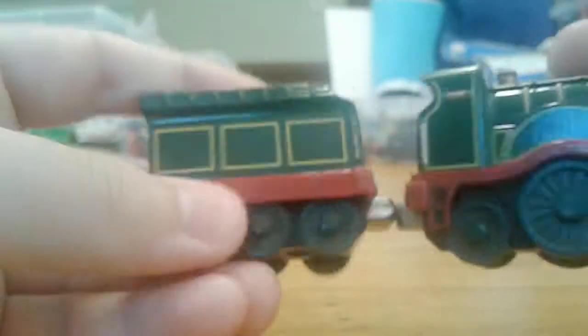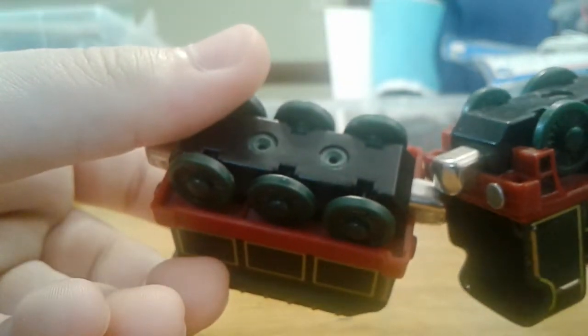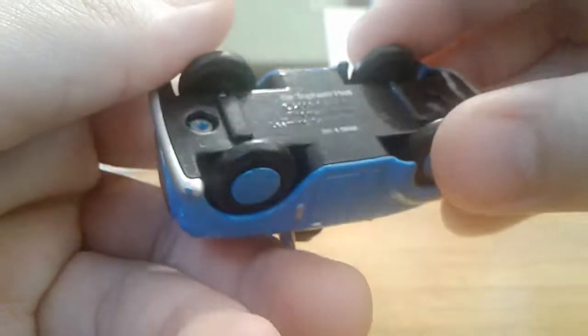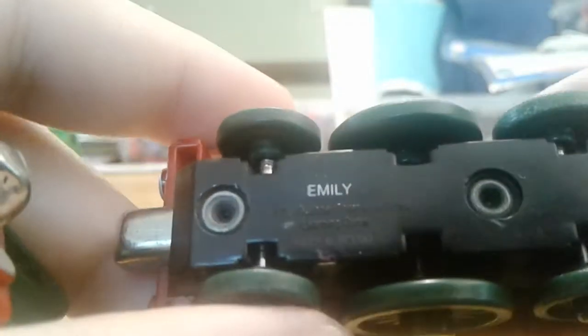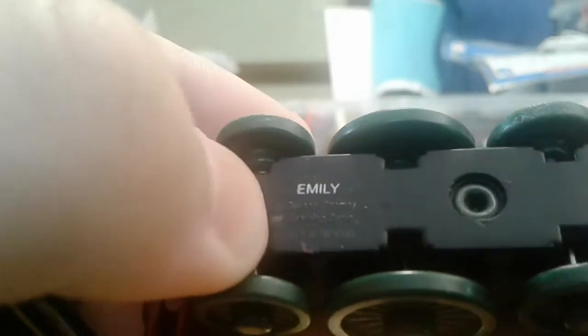Now, let's go with Emily. I got a full Take-Along Emily, which, oh yeah, by the way, I forgot to check the date on Top Hat. 2008. So that's like the year before Take and Play. Emily is from 2000. I think that says 2004. There's like a gash. I'm trying to let you guys see that. There's a gash right here where it says 2000 and something. I think it's like 2003 or 4. I don't know, but I guess that's when she made her debut.